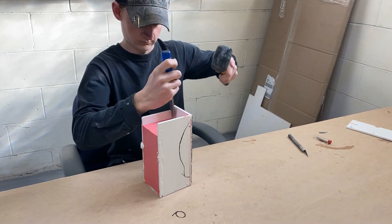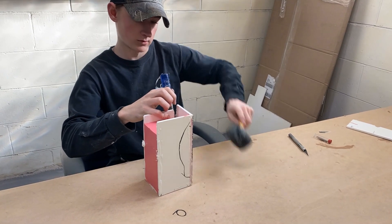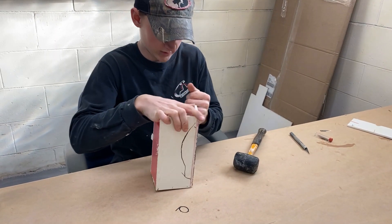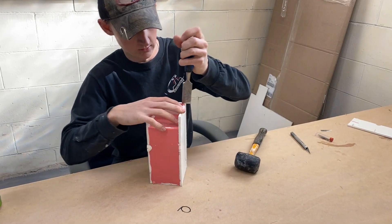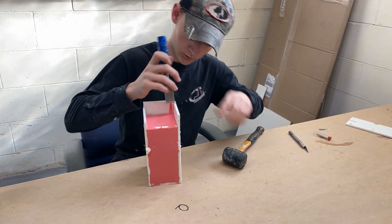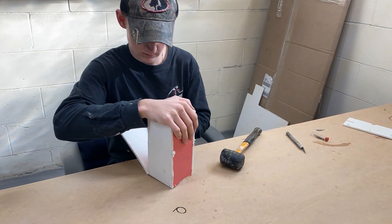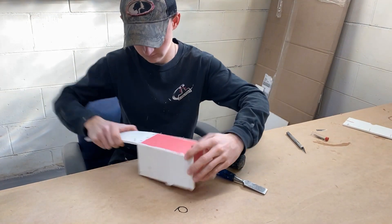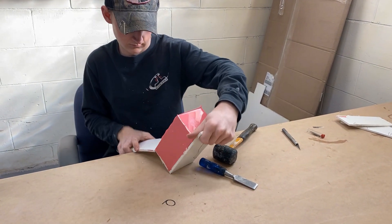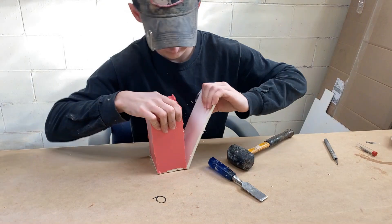With this expanded PVC it's pretty simple — you just drive a chisel down the edge of it and it'll break the hot glue seal and those staples will release pretty well. Since it's a silicone mold the box wasn't released, and the mold releases from this expanded PVC pretty readily. You really don't have to worry about release agents when you're using a decent silicone against expanded PVC — you can see it comes off fairly easily.